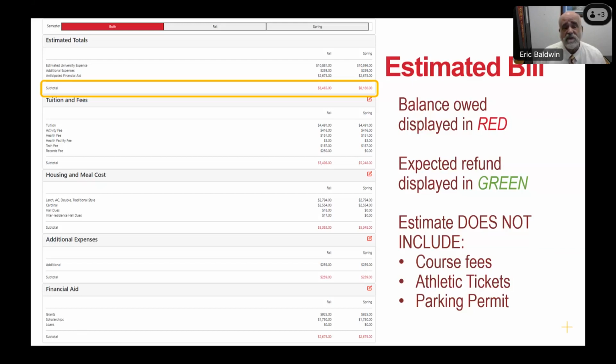Please be aware that this doesn't include any additional course fees that there might be. Usually that's in upper graduate work, but additional course fees, athletic tickets, parking permits, things like that aren't included in there. You could include that if you wanted, but it's not necessary to be on there. I always encourage students to be watching their bill all the time anyways, because we want the parking permit, but we don't want the parking tickets to show up on the U bill.